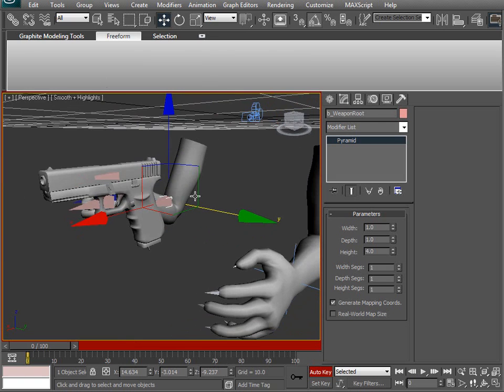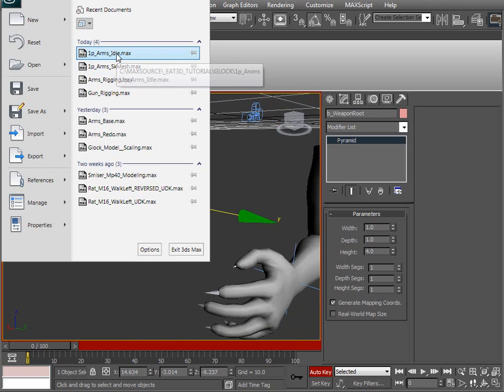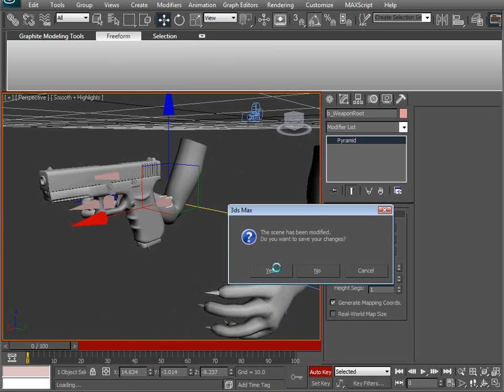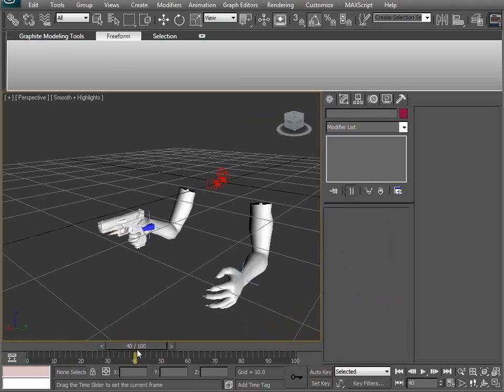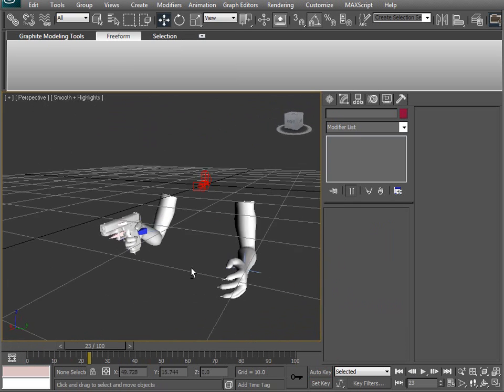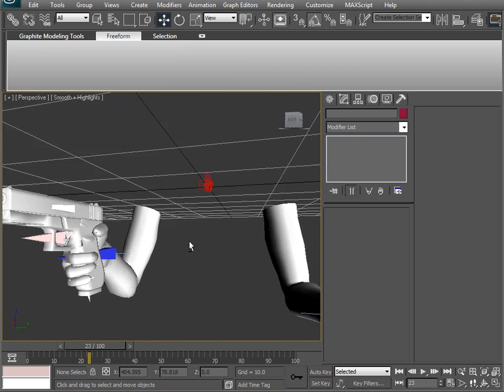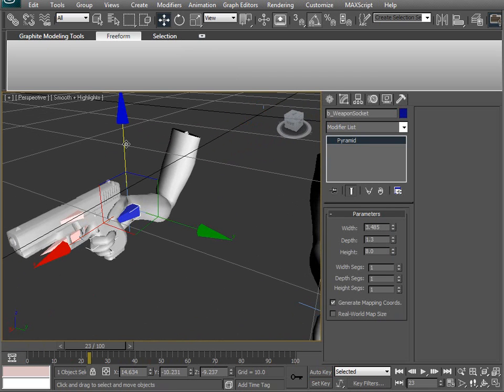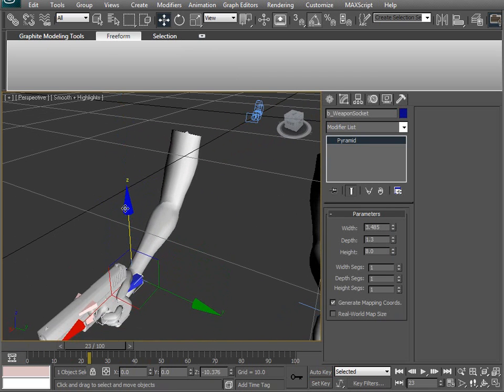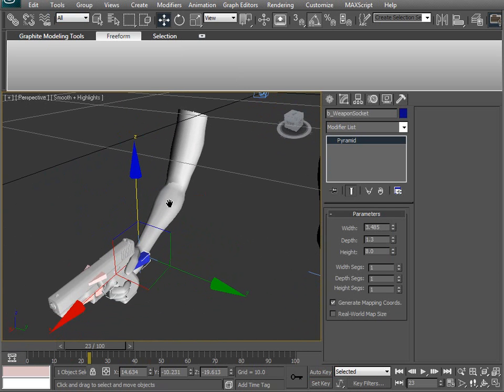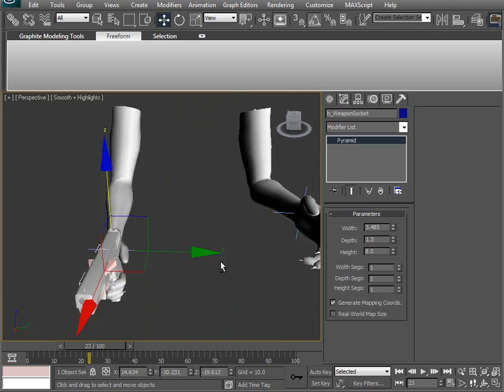For some reason I can't undo that, so I'm just going to reopen the scene. Every once in a while, for me, you can see I lost my animation, but it was really easy to do. Every once in a while for me, I'll lose the ability to undo completely. I move that down. If I hit undo, it doesn't do anything. Okay? I'm actually dead in the water.